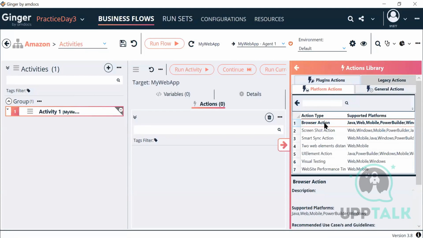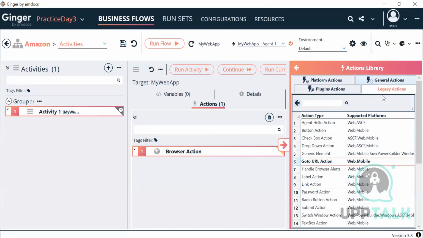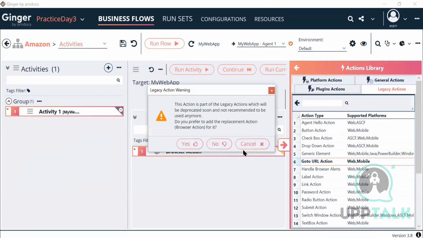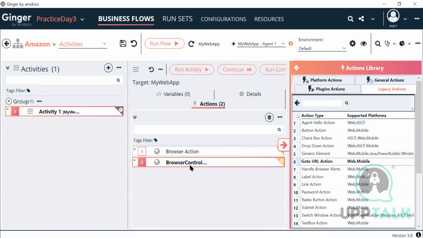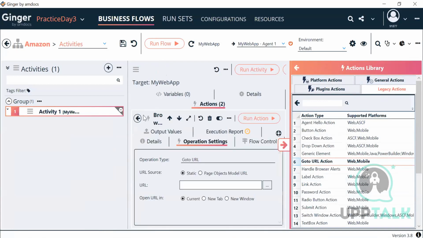So if you are very sure that you don't want to use the legacy action, you can directly import the browser action. It is the same thing. You do the same from legacy action, go to URL and put yes. The same browser control action will be opened. It's the same, and this is also the same.